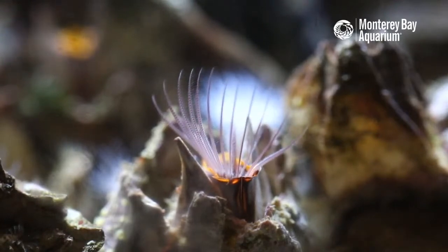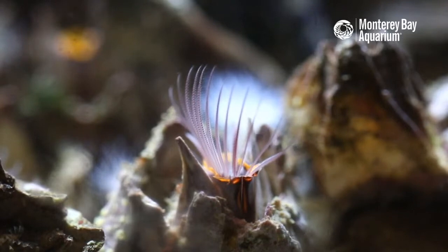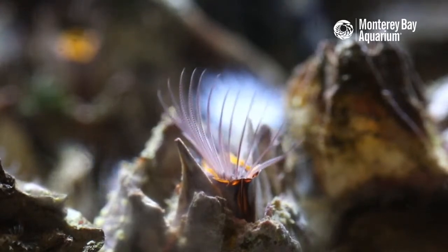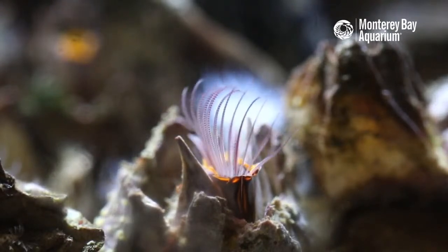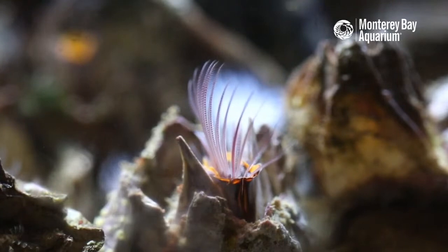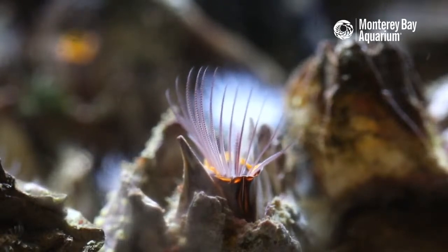But just like you were saying, Emily, they pile drive themselves into the reef. When they arrive, they just cement their face head down and start growing that shell around them. And barnacles, when they're larvae, are out there in the plankton, kind of sniffing about, smelling, trying to figure out where other barnacles are, like, ooh, this is a good barnacle spot. And then they go and recruit, is the term, when they leave the plankton and land on the reef around other barnacles. But Emily, once they're cemented in place, kicking those legs around, reproduction can be rather difficult for barnacles, but they figured a way around it. We should let all the folks know a little bit about that.